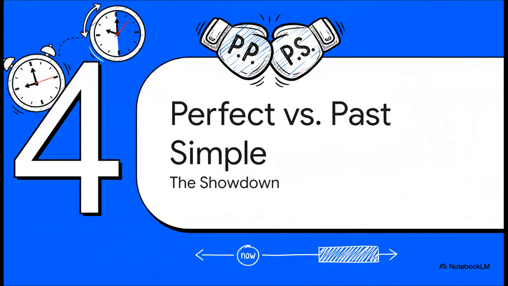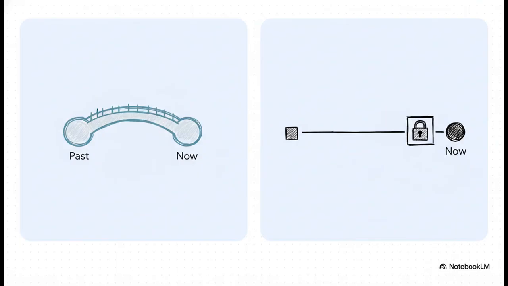All right, time for the main event, the big showdown. In this corner, the present perfect. And in the other corner, the past simple. This is the one that trips everybody up. But stick with me, we are about to make it crystal clear. So here it is, the one thing you absolutely need to remember.